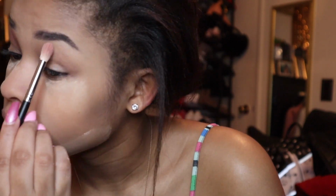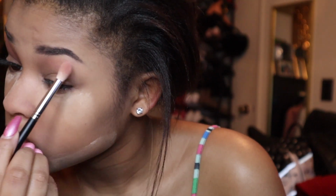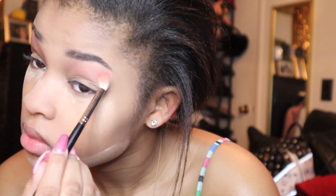And next, while I wipe the powder off my eyebrows, I'm just going to be doing my eyeshadow now. The palette I use for my eyeshadow look is the Kylie Jenner You're So Money Baby. The first color I used was, I believe, On a Budget. I'm pretty sure that's the color I used. I'm just using that at the very top. I love this palette. I really do, because I really like pink eyeshadow looks. So I'm really glad that I was able to get this palette.